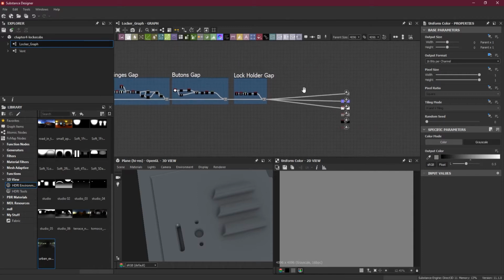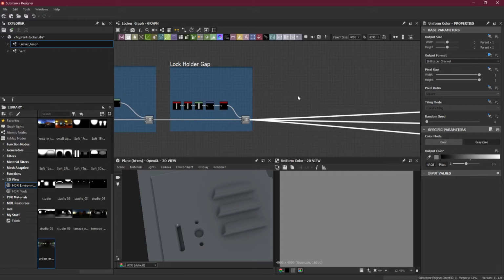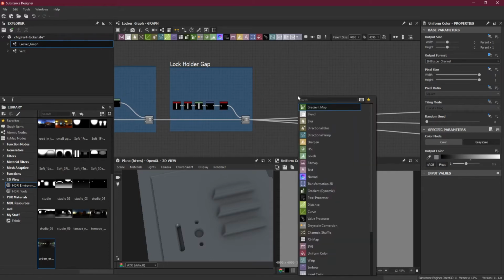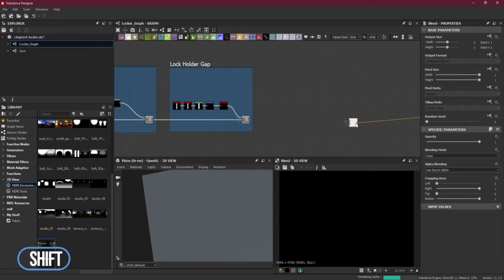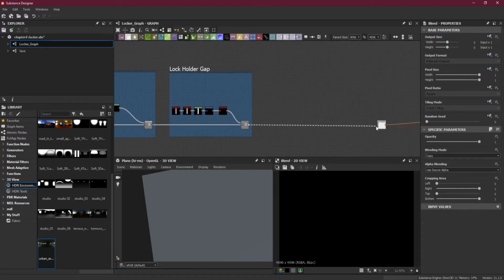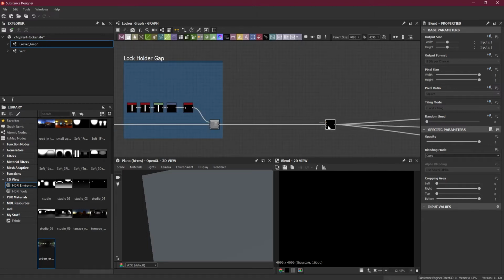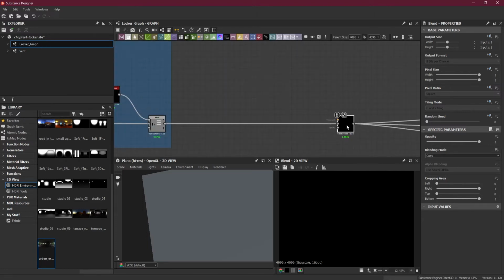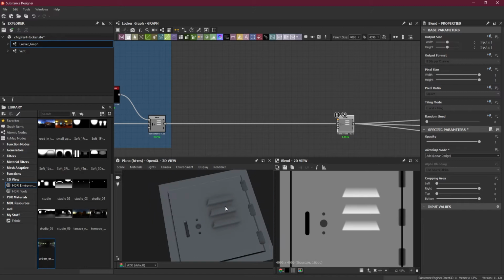So what we are going to do now is let's move this a bit apart, and then I will create a blend node here. Take all these with the shift key, put it here, and move this aside. Take this one from here, which is the output, and put this output here in the background of this blend node. And use add for now, and later on we can choose anything else, whatever we want.